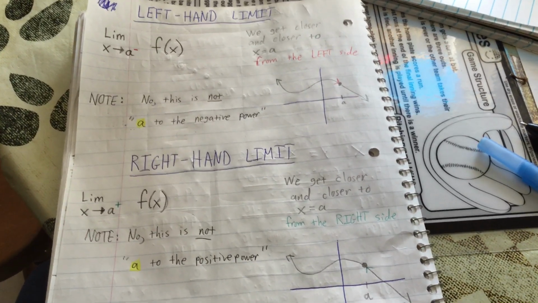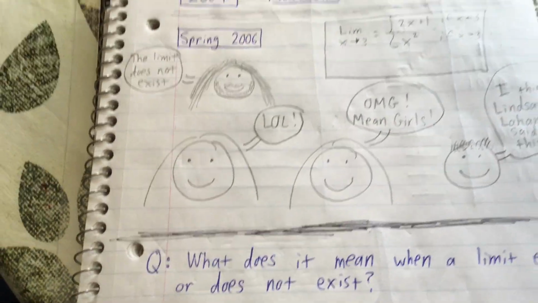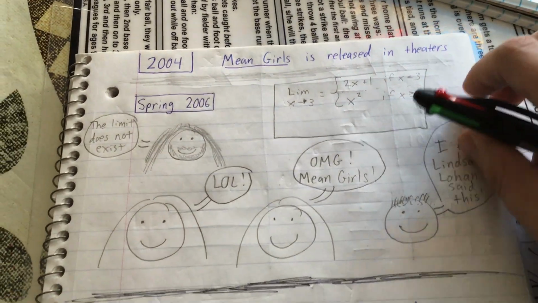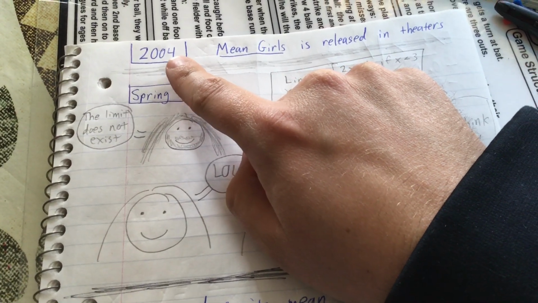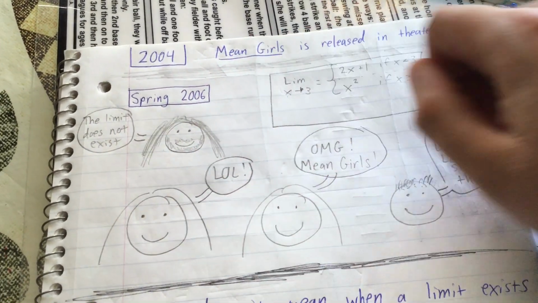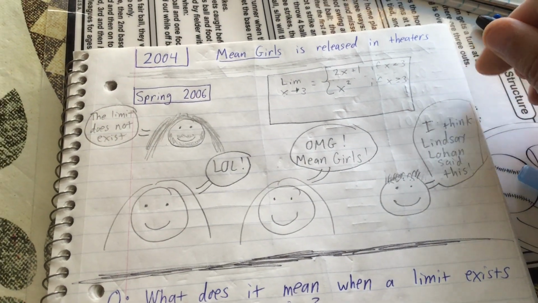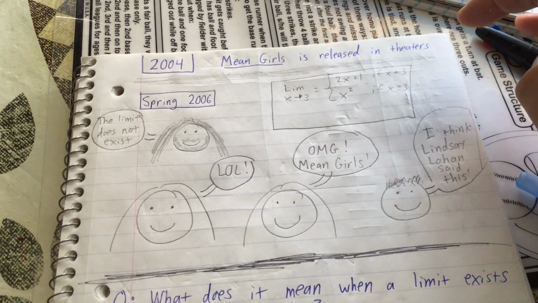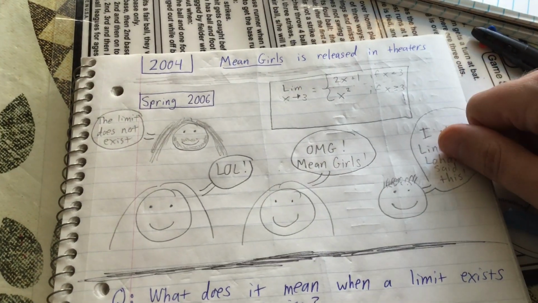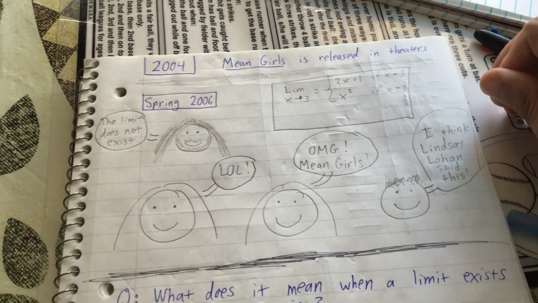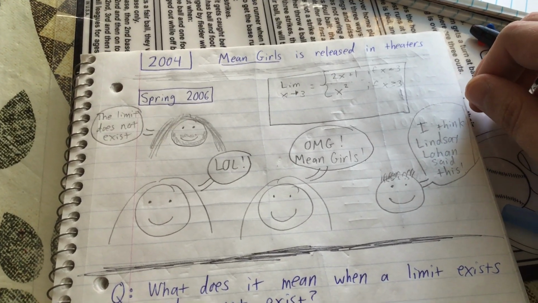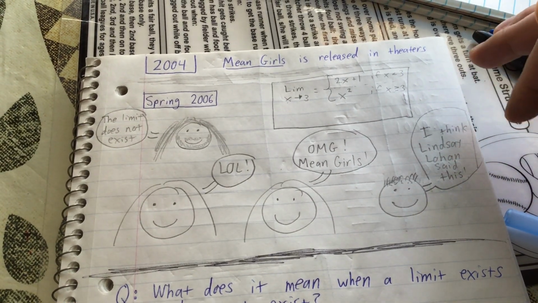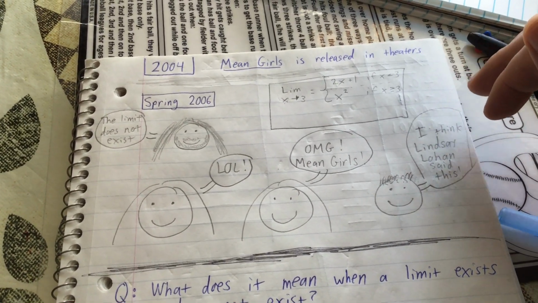I'm going to take a breather, and I'm going to end it on this. Okay? So, when I was in high school, in 2004, so I looked it up, it was like April 2004, so that was the end of my sophomore year, Mean Girls got released in the movie theater. And so my entire 11th grade, 2004-2005 school year, everyone was obsessed with Mean Girls, and I hadn't seen the movie. And so they were just quoting Mean Girls, like, you know, that's so fetch. And if you haven't seen it, it's a great movie. But I saw the movie in my senior year, so I finally got the jokes.